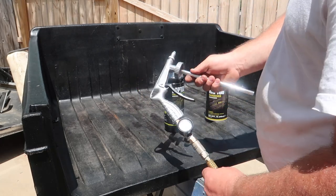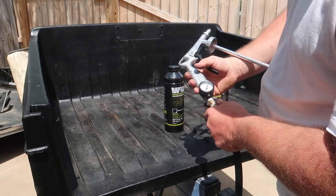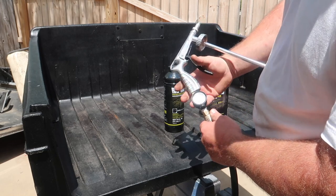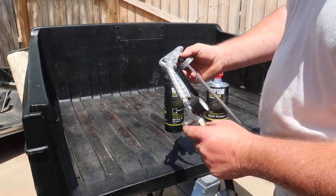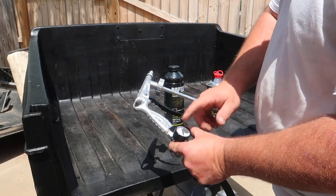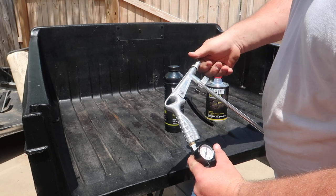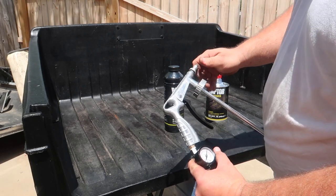This is a custom coat gun. It came with a regulator. I have it set up for about 60 PSI, and the regulator is very finicky, so you just barely hit it and it drops down like 10 PSI. So might have to play around with this and the nozzle as well. A lot of people are saying turn the nozzle out 2 or 3 times. You know, we'll play with all of that and go from there.